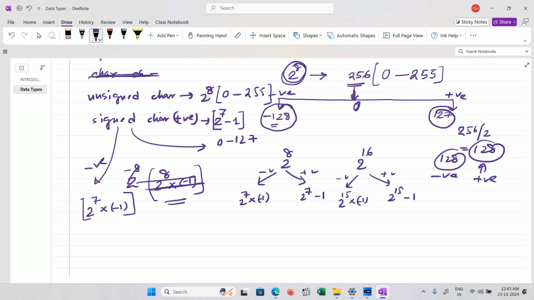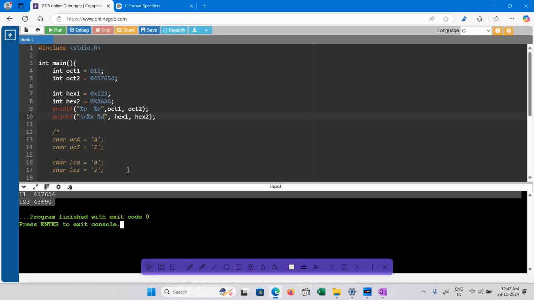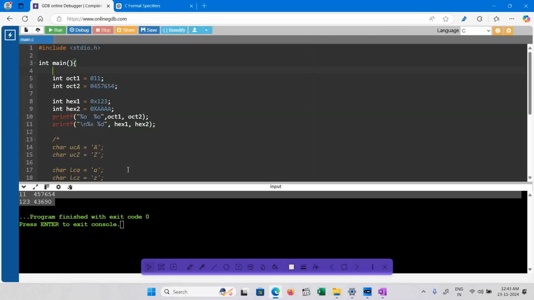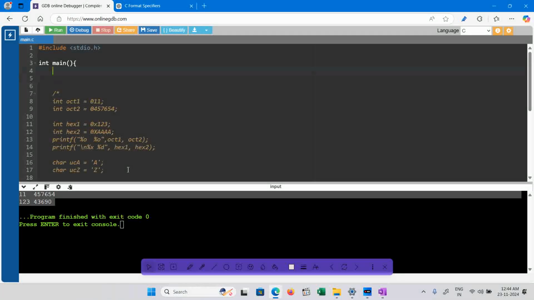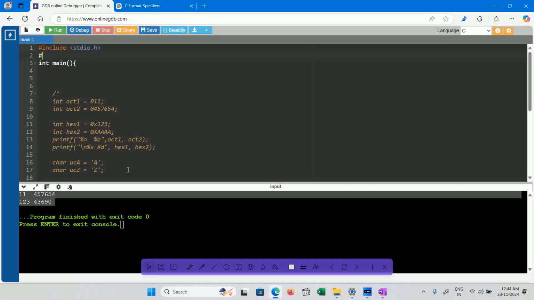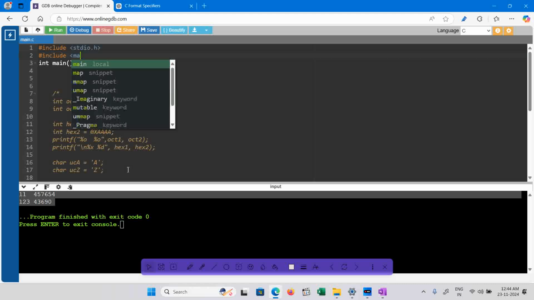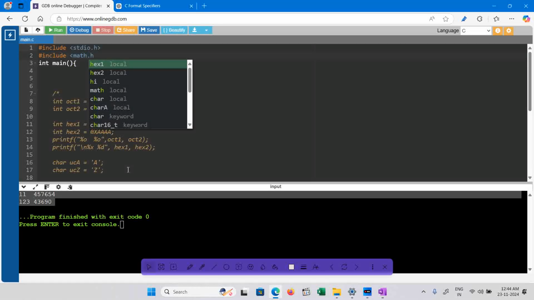We have the min and max now, so we can do this as the last part. I hope you remember the pow function, did you use pow? Not yet. Okay, #include <math.h>, a library which will help us find the power of 2 and such things.